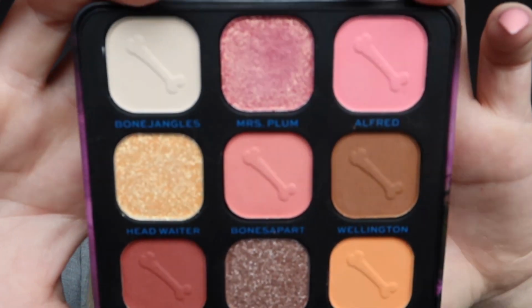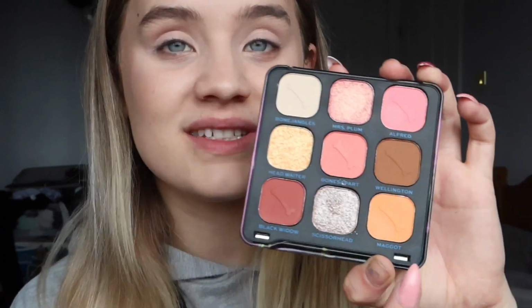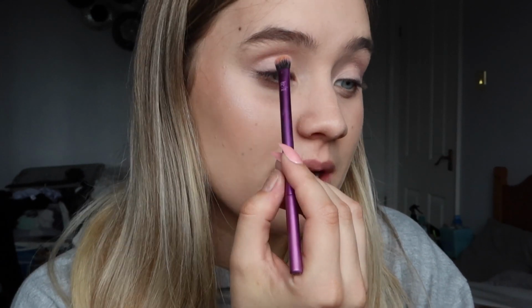So all of the recent Revolution palettes have been really detailed. They've had these kind of imprints on them. For example, the Harley Quinn one had a Harley logo on, the Joker had a Joker logo, Batman had a little bat on it, things like that. And these ones here have a little bone on it, which I think is so cute. I just love palettes that have that little bit of extra detail, like there's just a little bit more effort put into the palette.